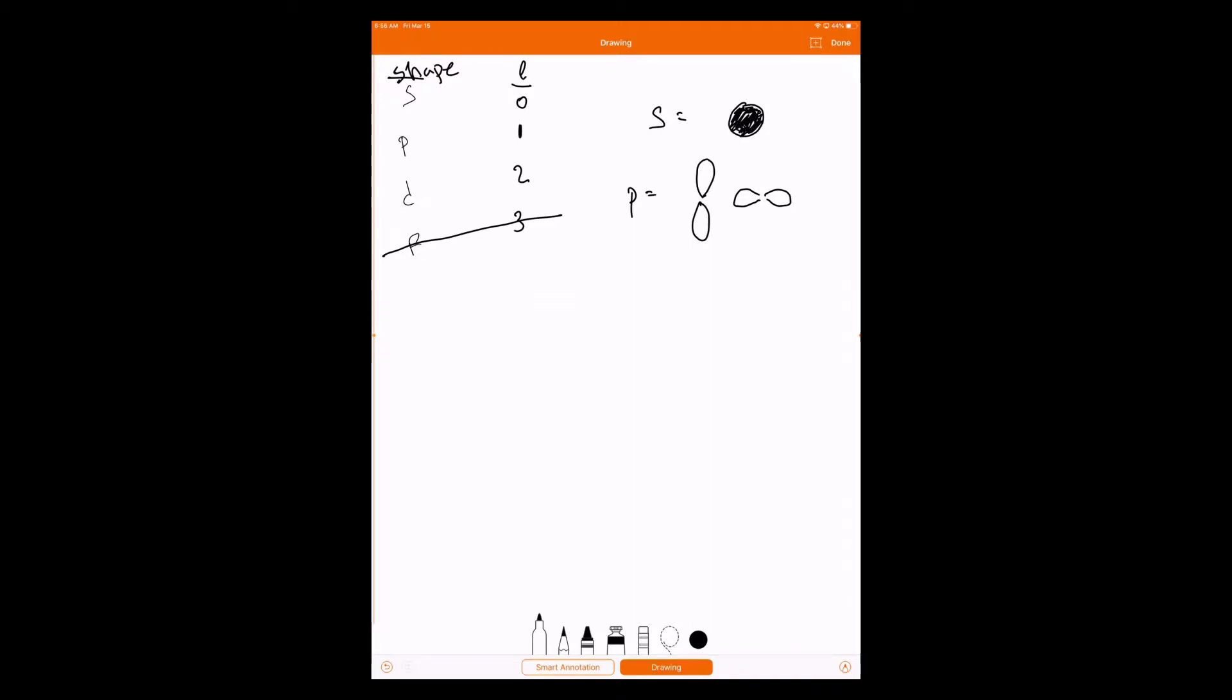In the P orbital, though, you see right here at the axis, at the origin, there's a plane where there's no orbital density. That's a node. And that's what you need to know about a node.